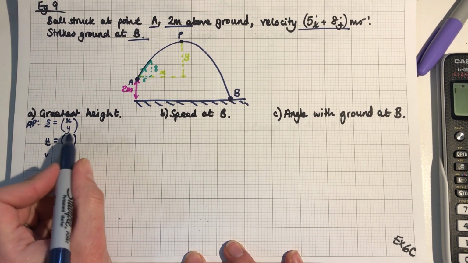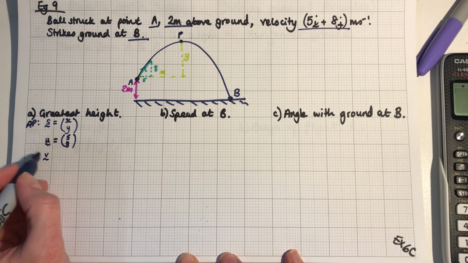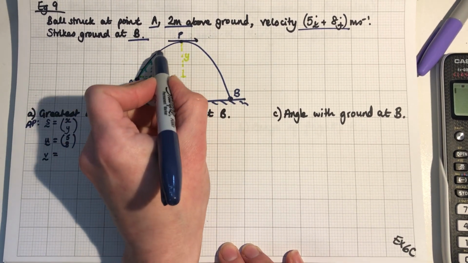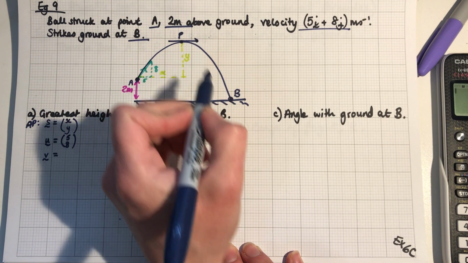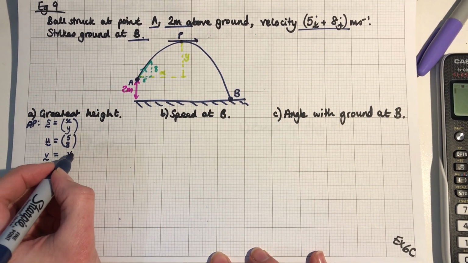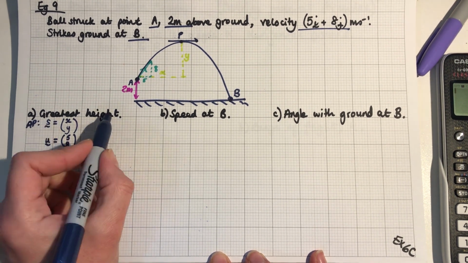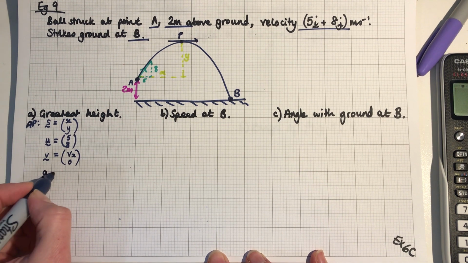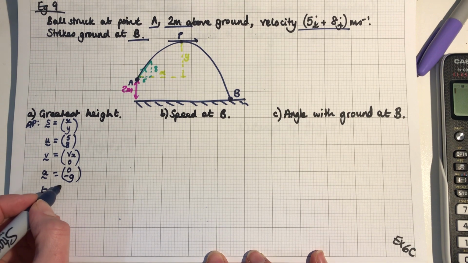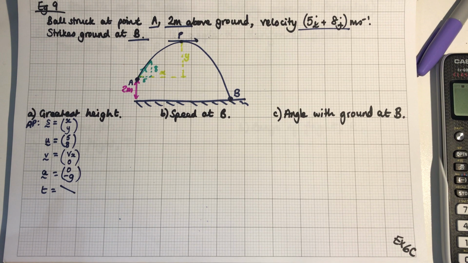There's no cosine or sine involved here because we're already given those horizontal and vertical components. V: now remember, at greatest height, at any point along here, V is given by the tangent that we draw to the motion. So here, our V travels horizontally, but it has no vertical motion. That's the important thing about the greatest height. A is 0, minus g, and T is unknown at this point. T would be how long it takes to get from here to here. No idea, we could obviously work it out.